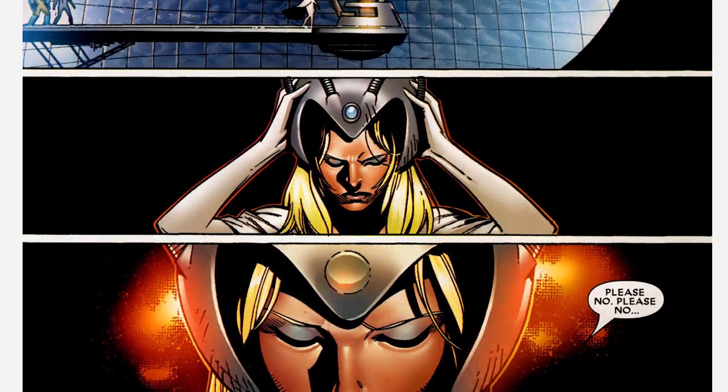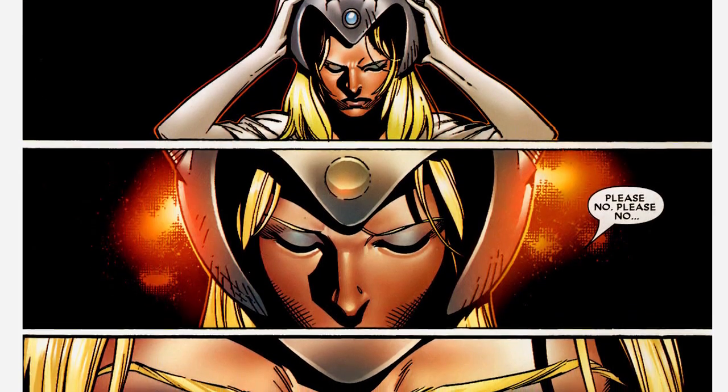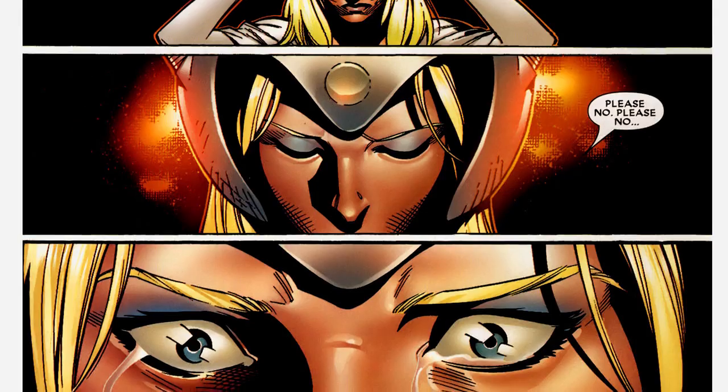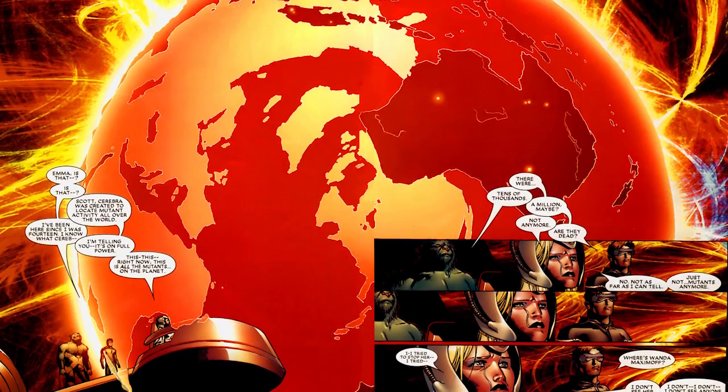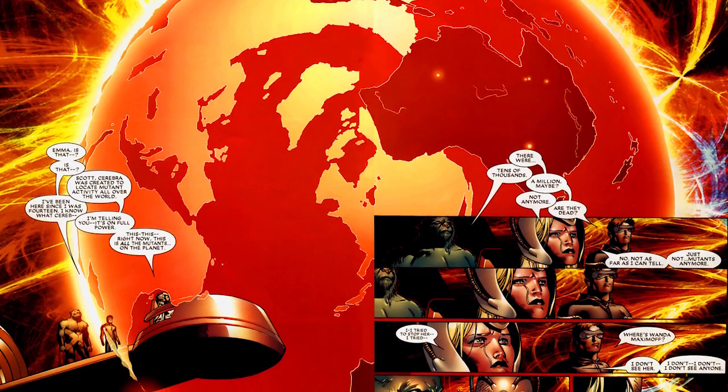Now, with regards to the huge impact of the Scarlet Witch, when Emma Frost goes to Cerebro, remember this device that allows her to, or really allowed Xavier and those who use it to see the entirety of the mutant population, they find out there's only a few, like a handful here and there. There's 5 or 6 dots kind of scattered around the world.